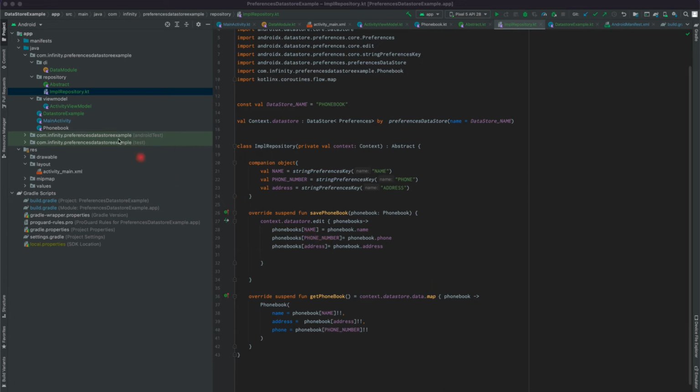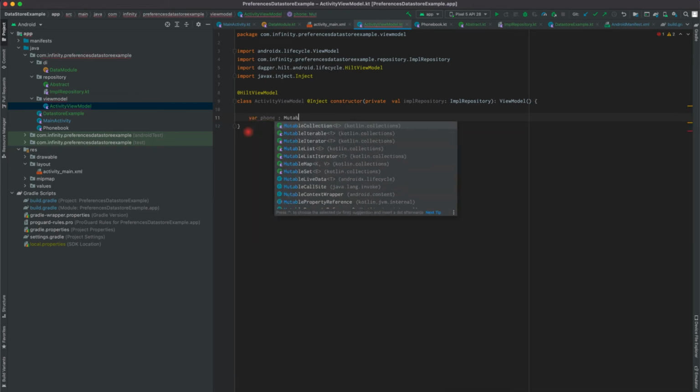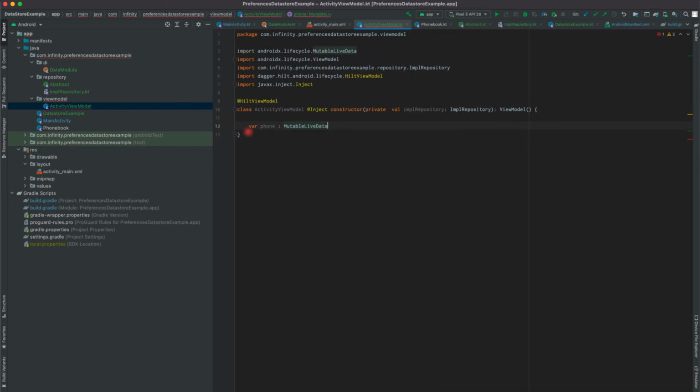So let's move on to our activity view model, and let's create a function here. First, let's do one thing and create three variables, where phone is going to be of type MutableLiveData of String, and its value is going to be empty for now.